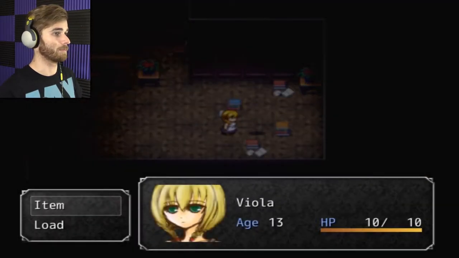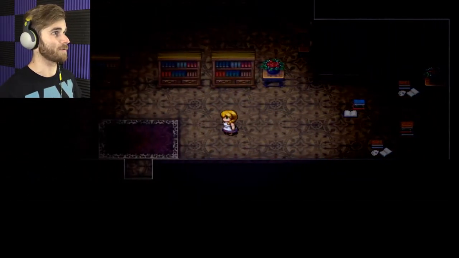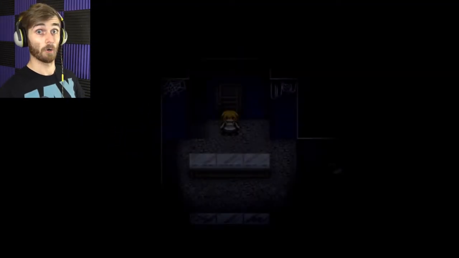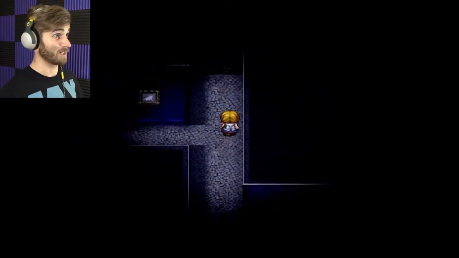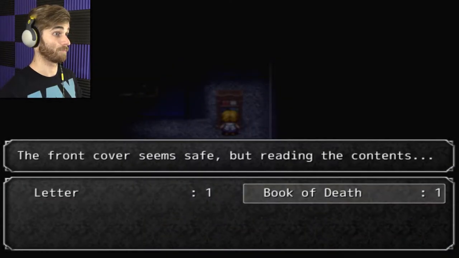Hey, here, have a rope. You're giving me this? Give rope. Thank you. Take this. It's the Book of Death. Okay, so this goes in the bookshelf down yonder. Oh boy. Okay. Let's leave him alone. Book of Death goes down here, right? And this will unlock some kind of door.